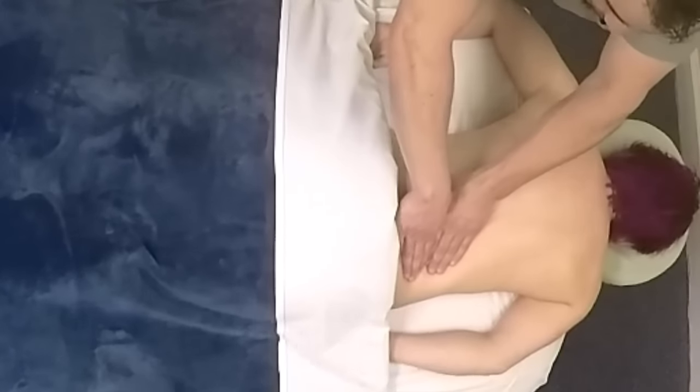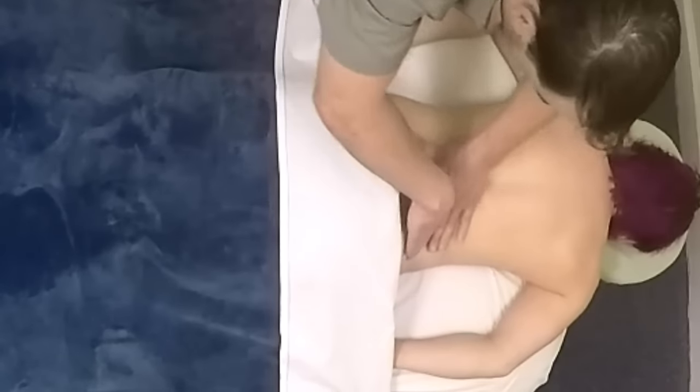Once we find the knot, we can hold, and the muscles should relax and release underneath the pressure. We worked on the lats here and got to the lateral side of the body, the lateral side of the scapula, and now we are continuing with this work for the lats, and we are driving the thumbs into the ribs, being careful with the ribs until we get to the edge of the ribs and work into the lower back and across the body.